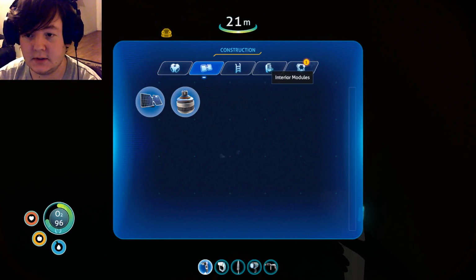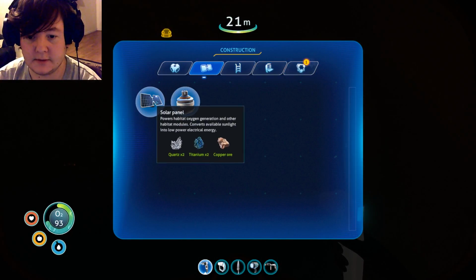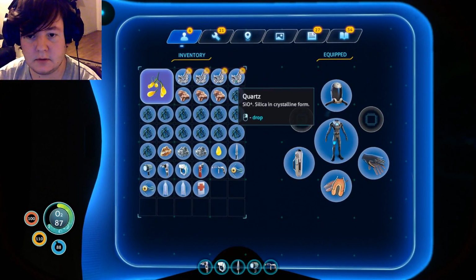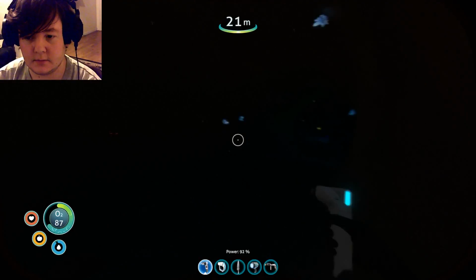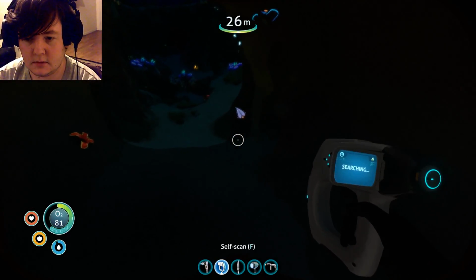I think at the moment, back at the LifePod, I've got a fair amount of titanium and copper. Although these giant coral tubes are definitely a good source of limestone whenever it's needed. Also, we're going to grab some things to make a new fabricator.